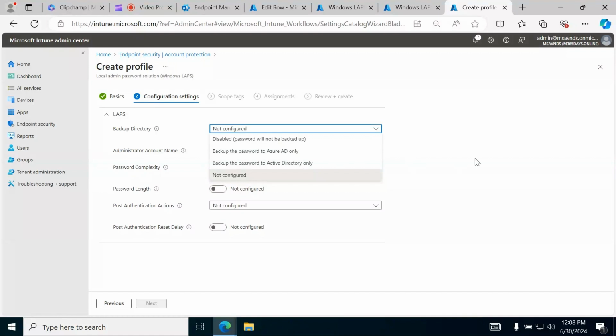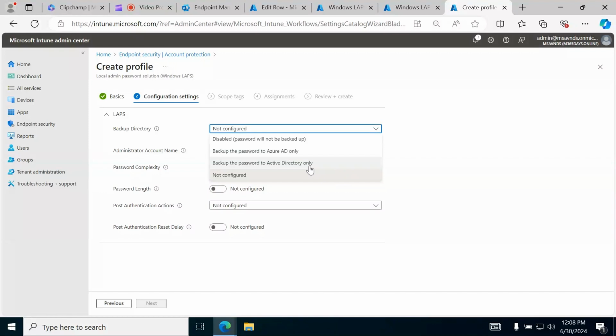So there is no storage or password won't be stored anywhere in the cloud environment. So backup password to Azure AD only. That means this is going to back up the passwords only in Azure AD environment or Entra ID, which is renamed, right? So that is the one. And the third option is backup the password to Active Directory only.